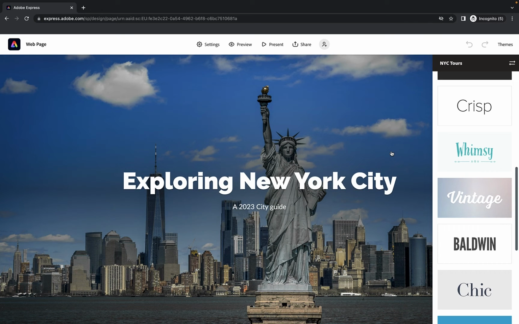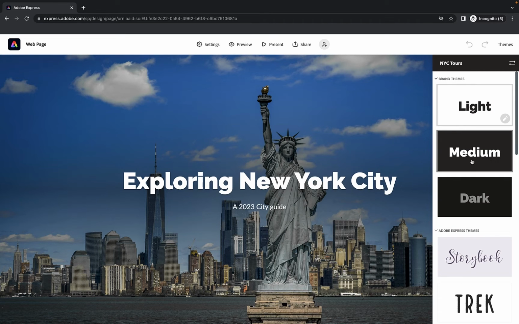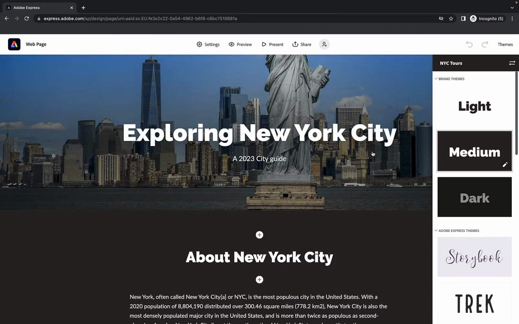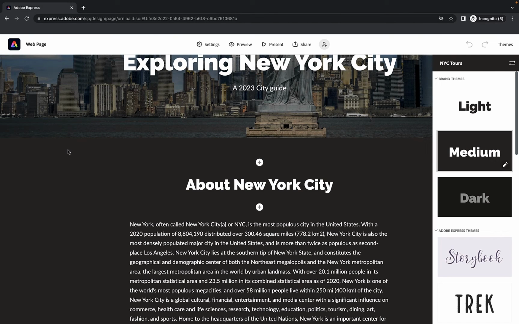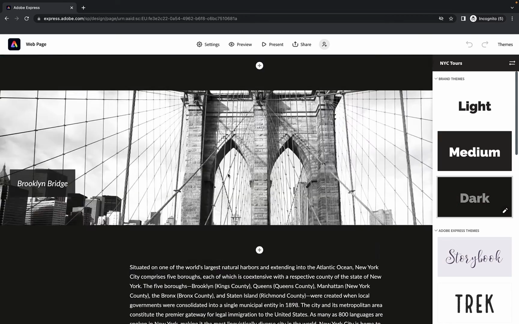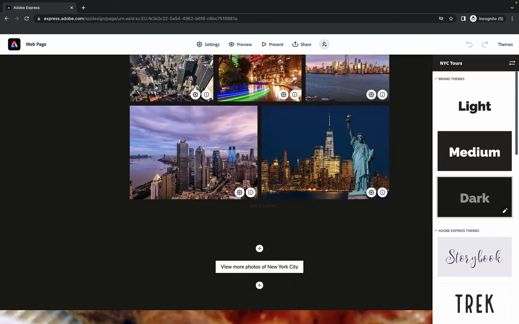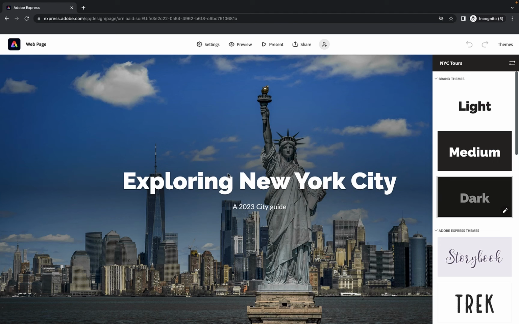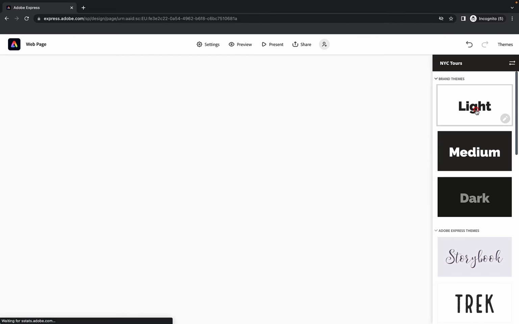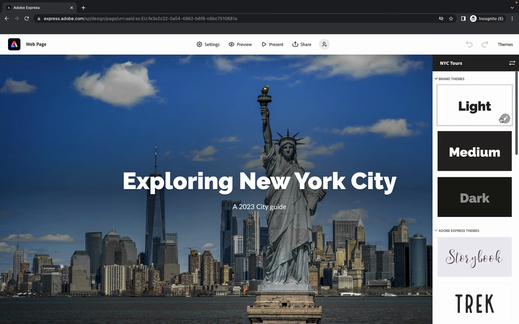So what I want to do is go in and start customizing it a little bit more. It is worth pointing out at this point that if I click on the medium variation, you'll see when I scroll down we've got a darker background, but it's not full black yet. Or the dark one has the full black, and you'll see the text is in white and the titles are in that kind of grey colour. So there are other variations. Now, if you want to edit a variation, you simply select the variation and then click on the pencil. So I'm going to choose light, and then I'm going to click on the edit button for the light theme.